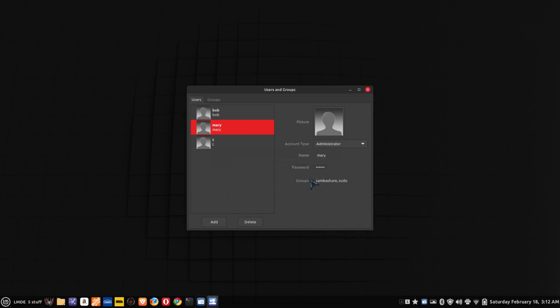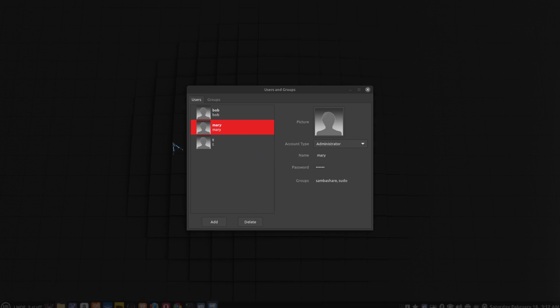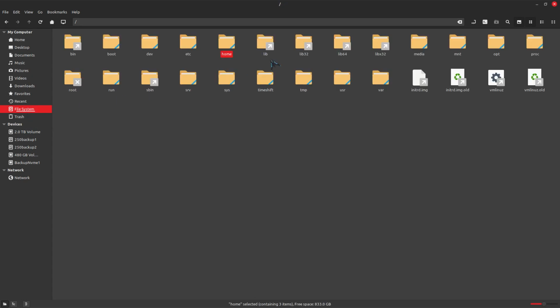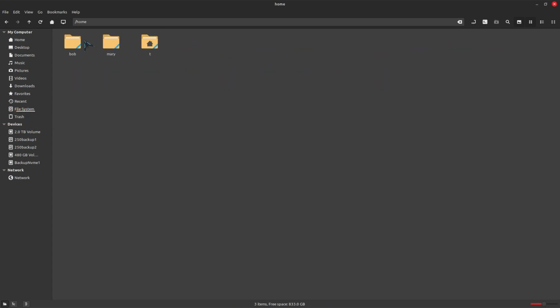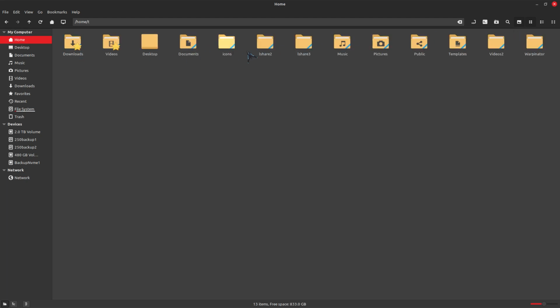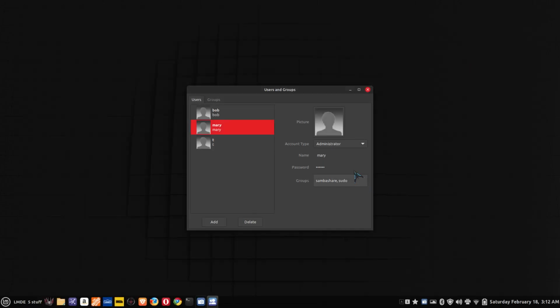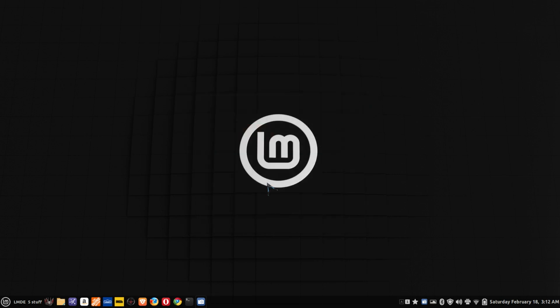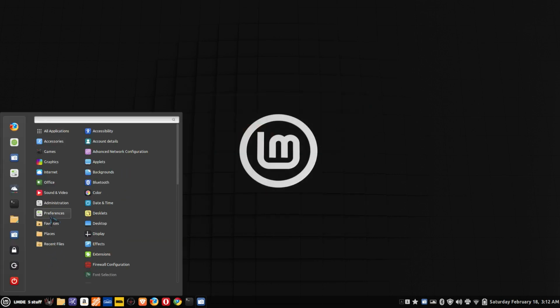So when you add another user, it creates another folder here in your home directory. These are where your users are stored. So if I added Junior without canceling, it would add his folder in here. And every one of these, of course, has their standard folders. All right, so I'm going to close that box and continue.